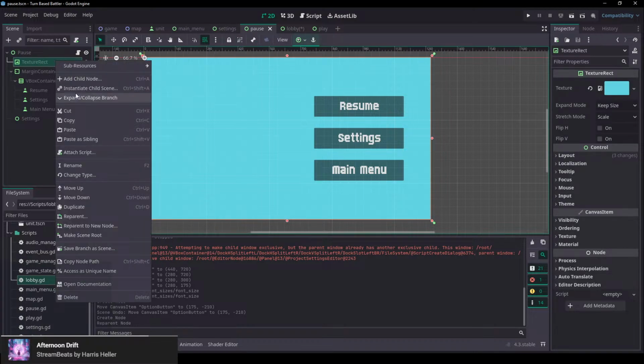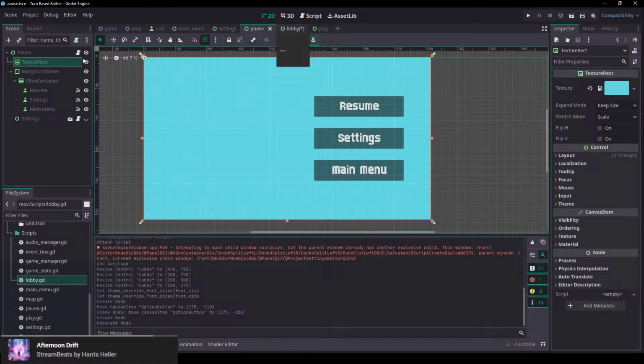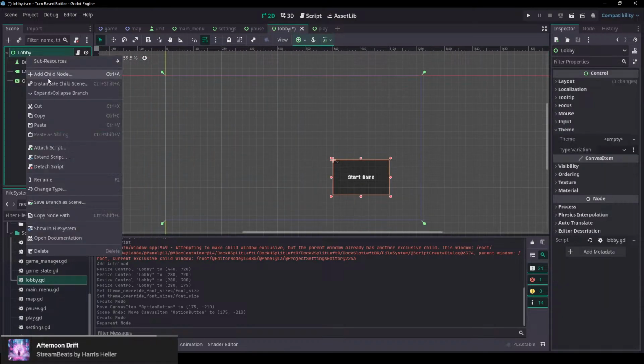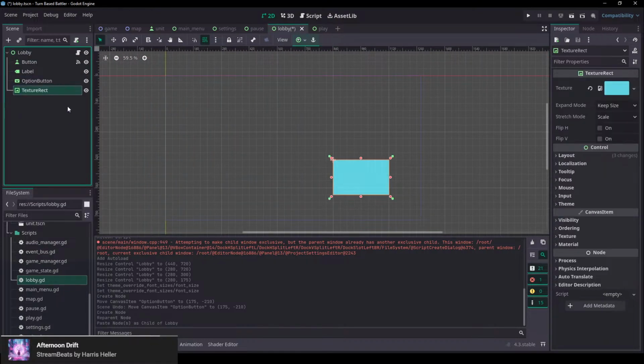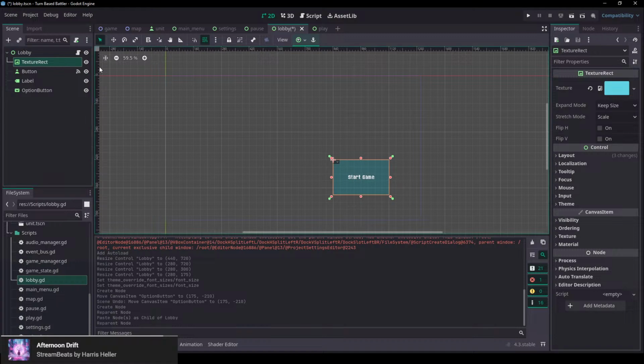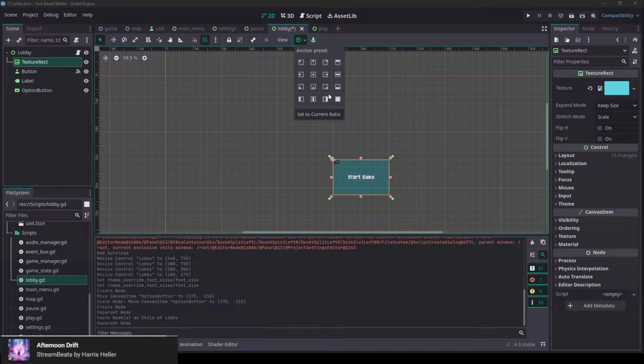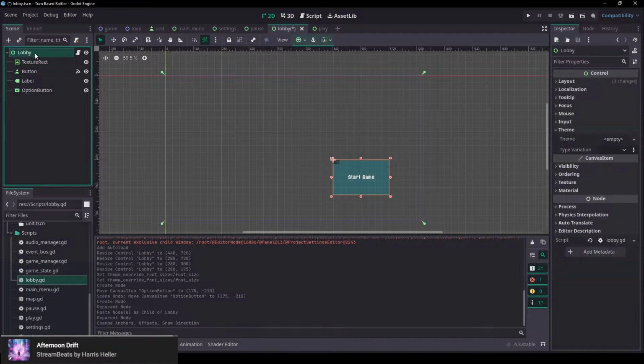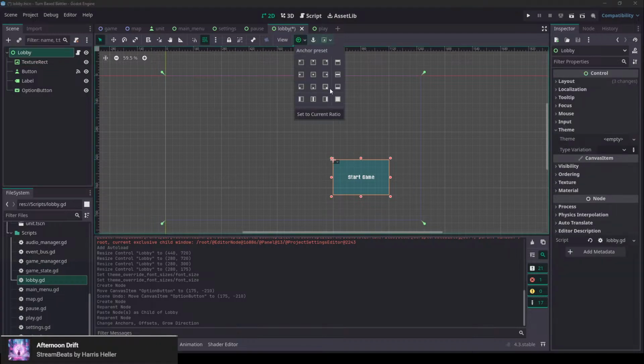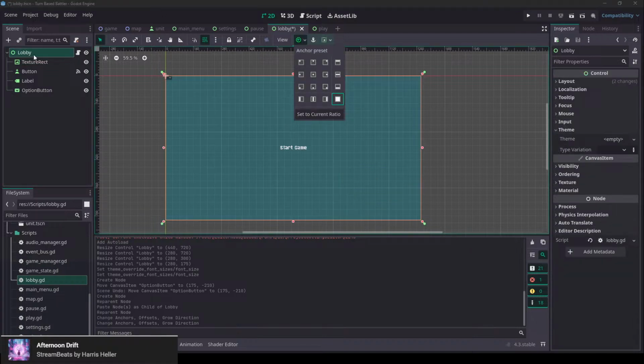Can I just copy that, I think? And we'll pop it into our lobby and stretch it over the canvas. Why is that not stretching over the canvas? Because this isn't. There we go. Okay.